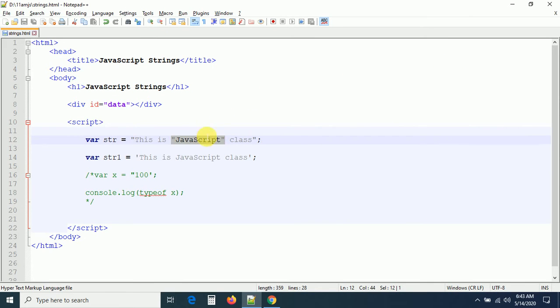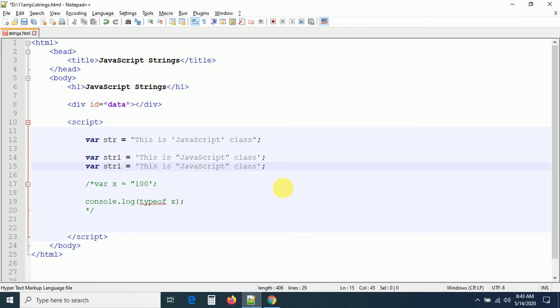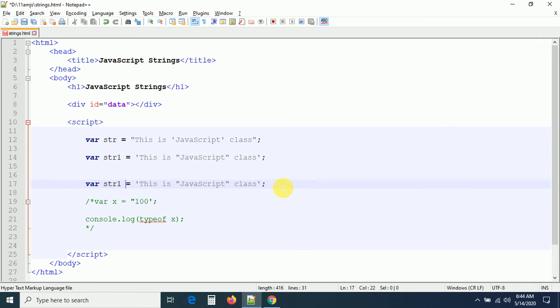So in this situation, if you want to keep JavaScript in either double quotes or single quotes, see, if you take single quotes, we don't have any problem. When a string starts with double quotes, in the middle we can take single quotes, we don't have any problem. Here the string starts with single quote, in the middle we can take double quotes. This is valid. But remember carefully what I am saying here: when a string starts with a single quote, in the middle of it we can't use single quotes, but if you want to use single quotes, we have to use escaping characters. Now can you see these two are valid strings, guys, but this is an invalid string.